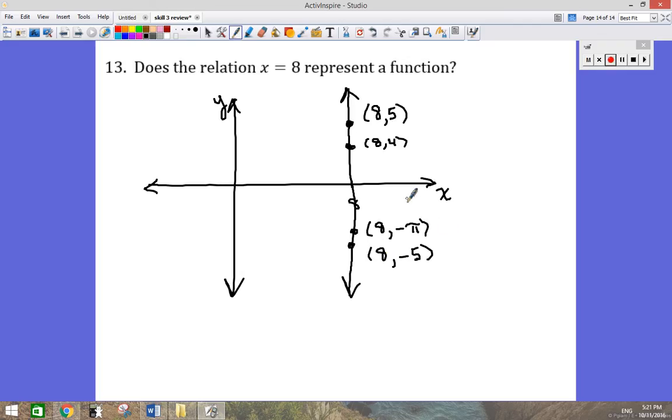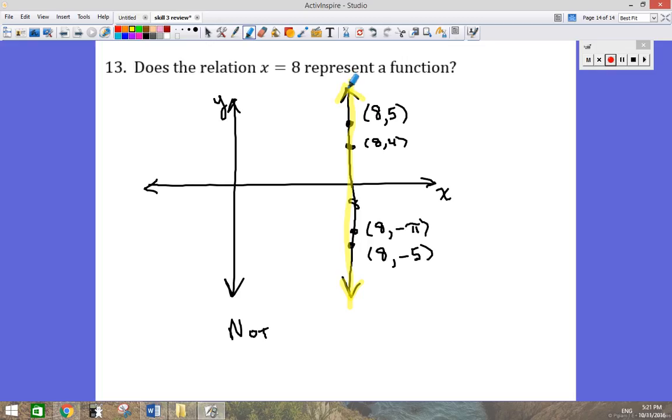We don't know what they are, but we can clearly see that it's not a function because we have 8 that is related to more than one y value. Every element in the domain has to have a unique relationship to a value in the range. Unique meaning exactly 1. When we say what is 8 related to, oh my gosh, we have infinitely many answers. This is not a function. It fails the vertical line test in the worst way. I can find a vertical line that intersects that line infinitely many times. And if it intersects it more than once, it fails.